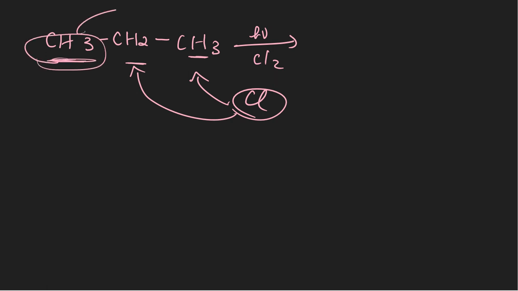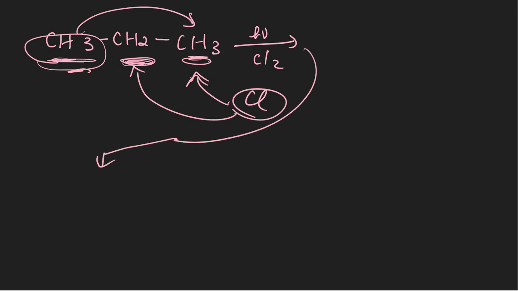I'm not going to tell you about this one because it's the same as this. If it is attaching here and if it is attaching here, it's the same thing. But this is different here. You can see that it could also go and attach to this, or it could also go and attach to this. So this is a problem here, and this is the concept of isomerism. Here the products that will be forming will look something like this.